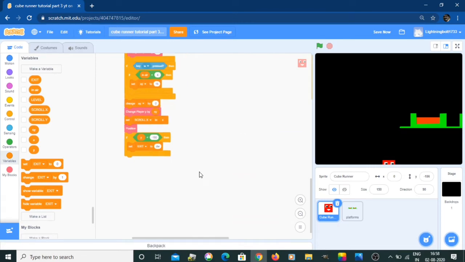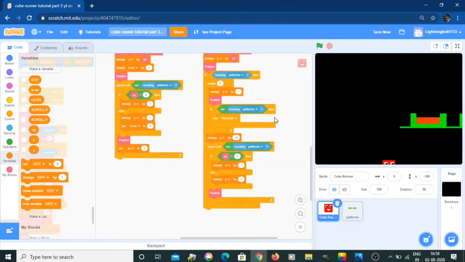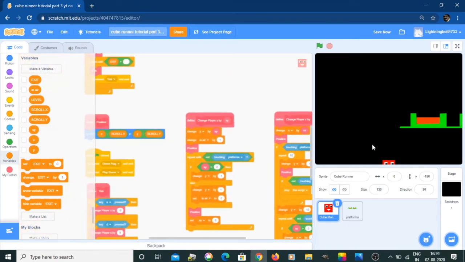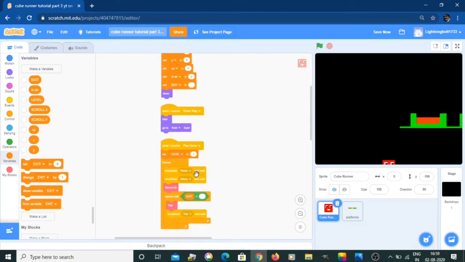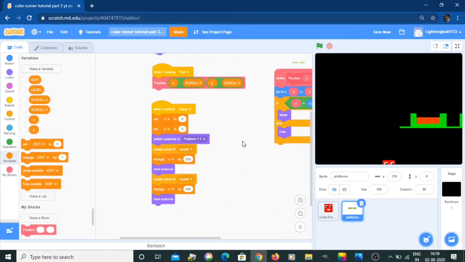Somewhere over here, to the right. Oh yeah, here. Broadcast reset and broadcast setup. So when we want reset, nothing will happen on the platforms. That's a problem.